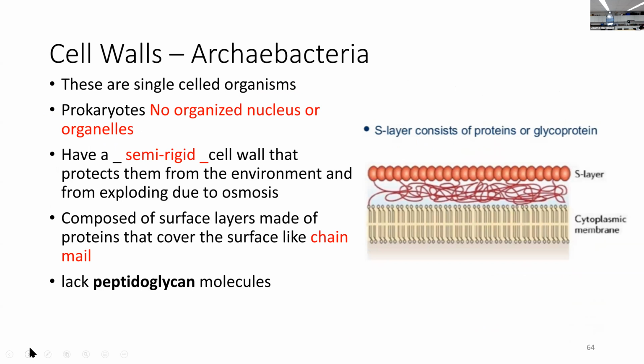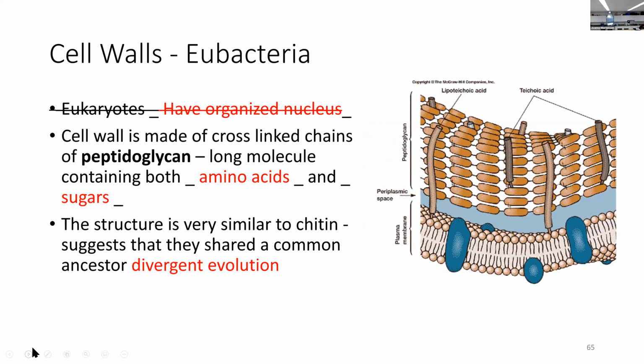Okay, archaebacteria, those are the most ancient organisms. And if I can remember that, maybe archae is like the beginning of the alphabet. So this is the beginning of life. They don't have the peptidoglycans. That's all you have to know. Whereas the eubacteria are slightly more advanced, and they do contain the peptidoglycans. Don't worry that it's made up of amino acids and sugars.